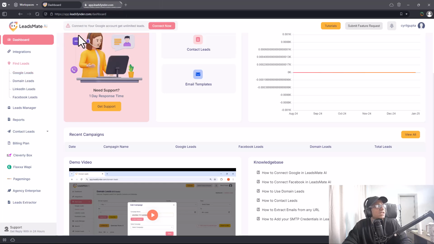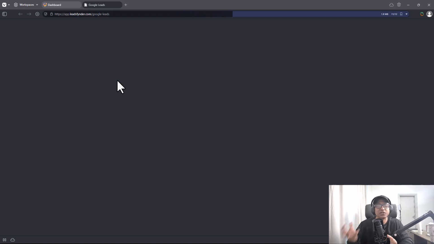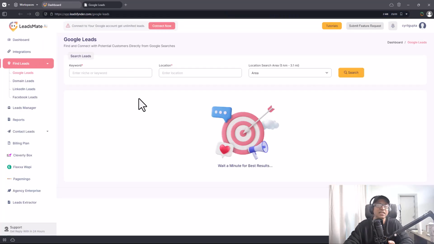Google leads are the leads that are coming from Google Maps. There is a special software called the Google Places API, and this software uses the Google Places API to pull out all the data from Google. Now these are all the same businesses that you see on Google Business, so they are pretty updated. You will always find the latest data in here, and it's a great source to find local businesses in any niche, in any country, any city, right? Because it's Google data, it's always relevant, always updated.